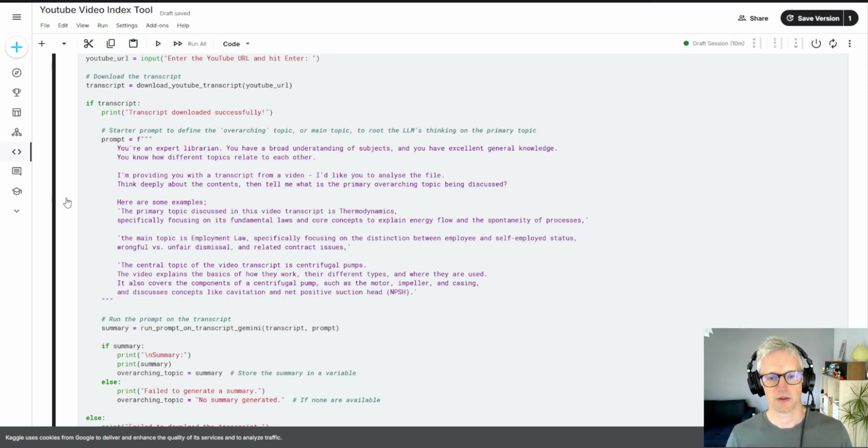So the idea being that I'm taking a transcript, giving it to the LLM, and saying to the LLM, you're an expert on basically knowledge. As a librarian, they should understand where everything is cataloged, all of that knowledge. They have an information architecture for finding things, and that's what I wanted. And then I give it the task.